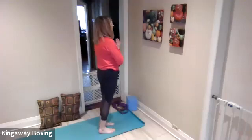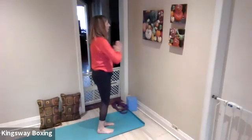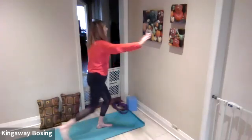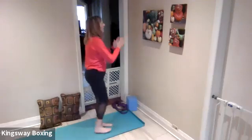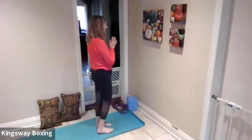So starting with the right, let's do 1 and left. And other side, right and left. And then bring our hands to heart center.